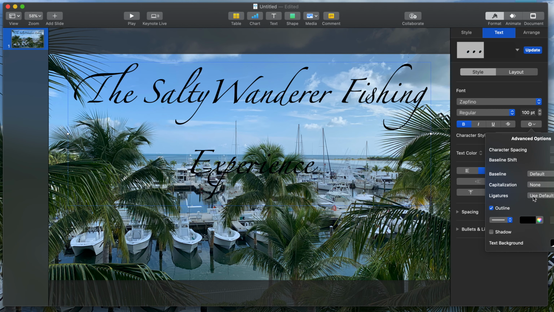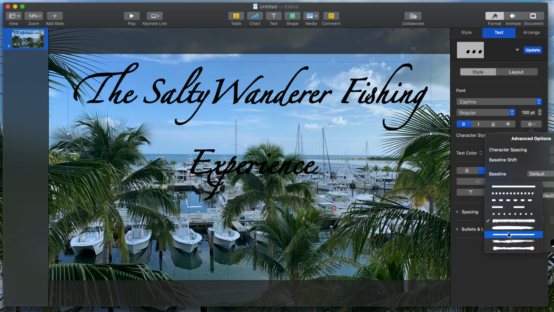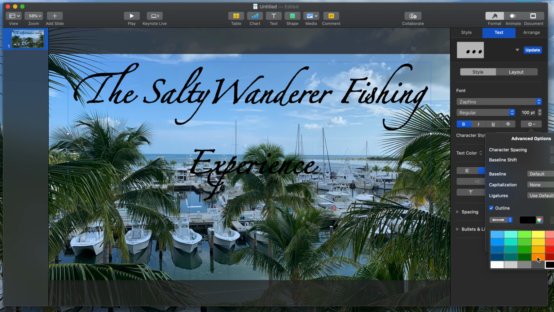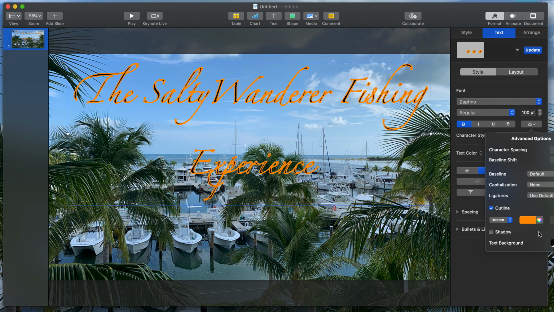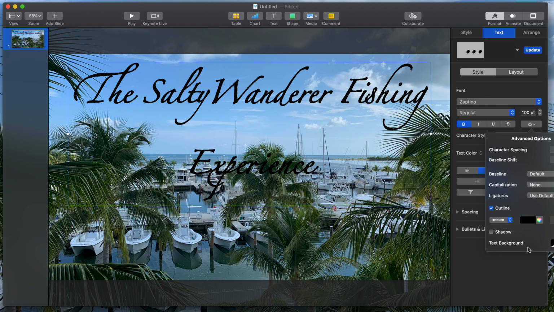And then outline. We're going to change this line. There we go. That looks pretty fucking sweet. Now let's pick a color that we like. I don't like that color. I want to keep it black.